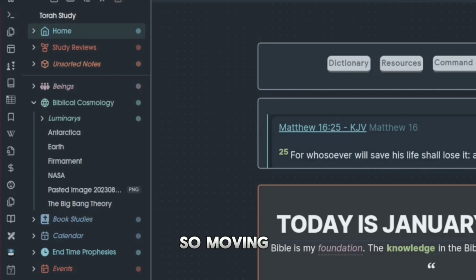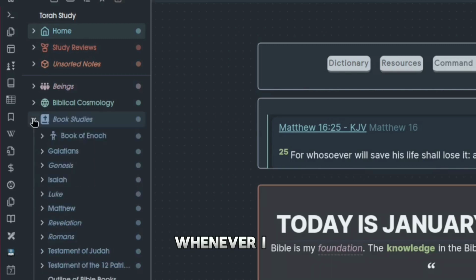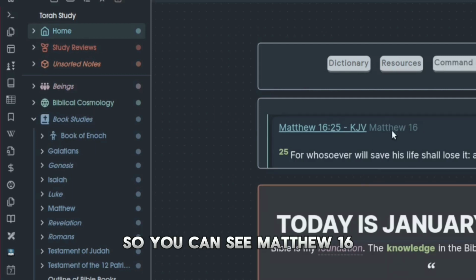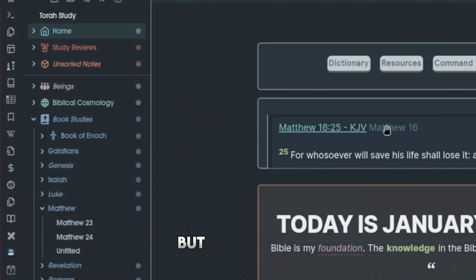So moving on. Book studies. Whenever I add a verse to the vault or to a note, it usually adds an empty link to the callout. So you can see Matthew 16. It's an empty link, but every time I add a Bible verse it adds the link to the book.